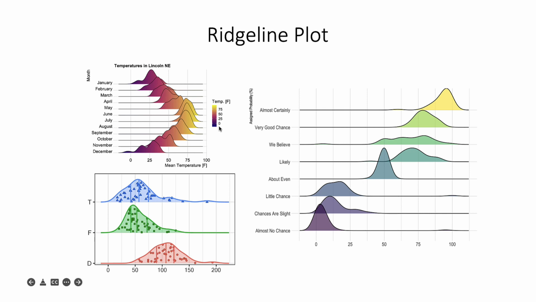So I have in these two examples ridgeline plots with overlap, but the separateness is usually a parameter. So you can also have ridgeline plots where there is no overlap and there's complete separation across the different factor levels. And these plots are usually just used to make general comparisons. For example, this plot is showing the temperatures in Lincoln, Nebraska for the different months. And you can see predictably that in the summer months, it tends to be hotter, and in the winter months, it tends to be colder. You can make these types of relative comparisons very easily in a ridgeline plot.